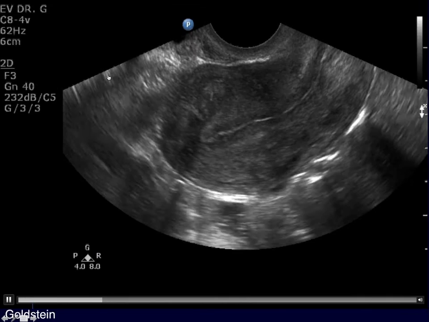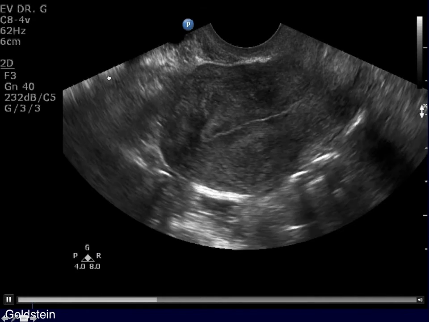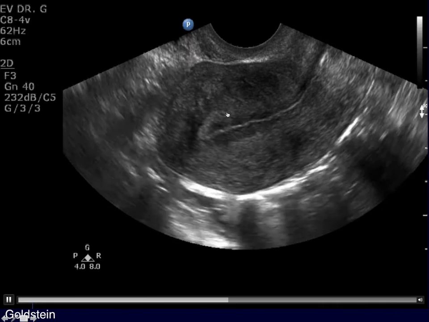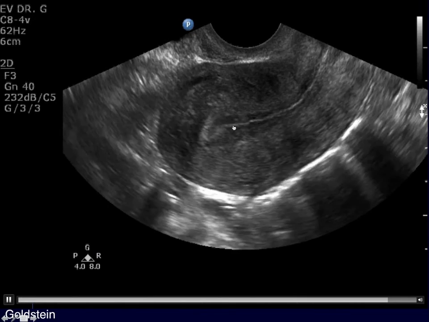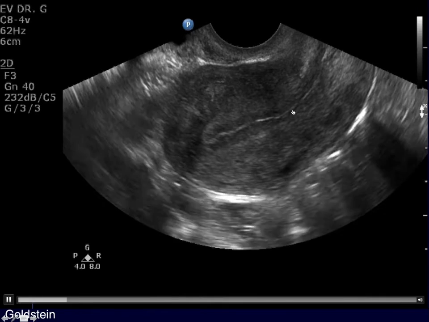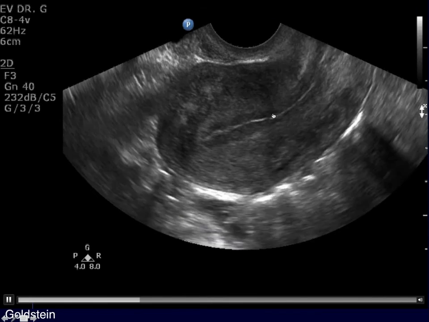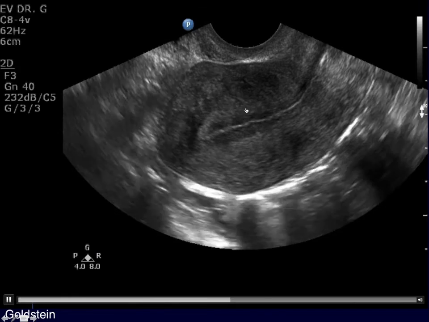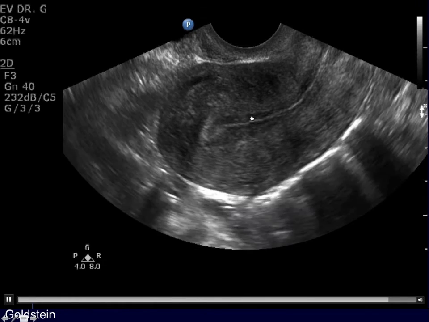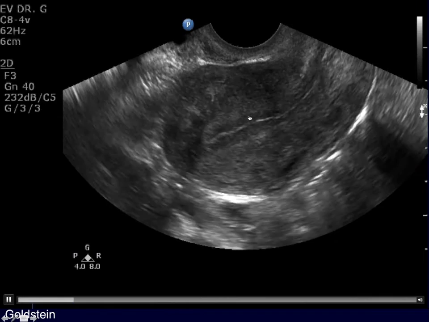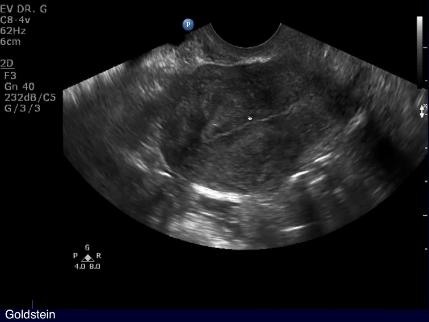And if we look at this long axis view of an ultrasound of a patient in the proliferative phase, we see this midline echo, which represents the interface between two sides of the endometrial cavity. The basalis is out here, and the two sonolucent areas here represent the functionalis in the proliferative phase, when the glands are well lined up towards each other.